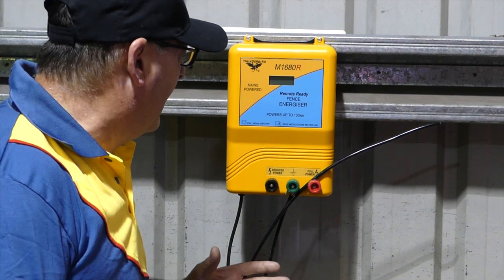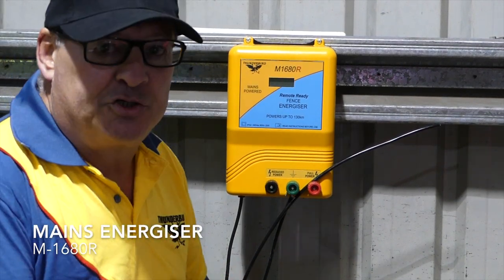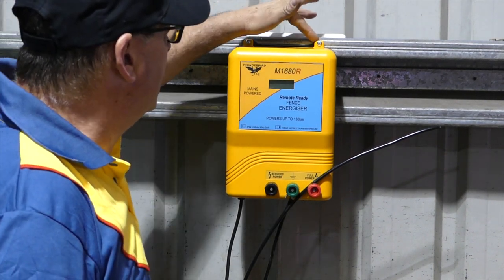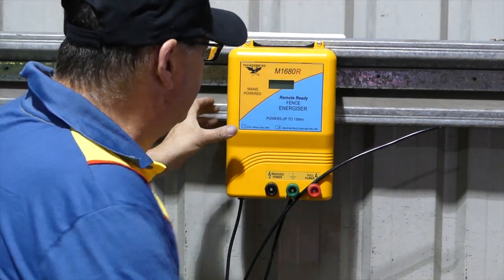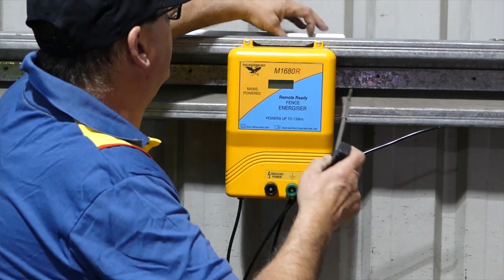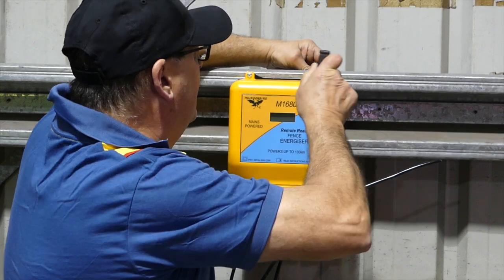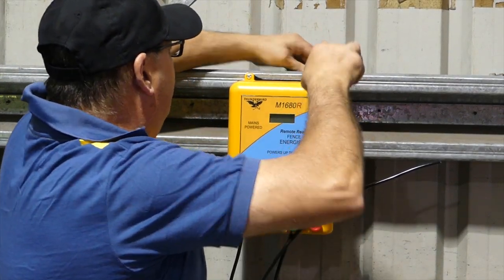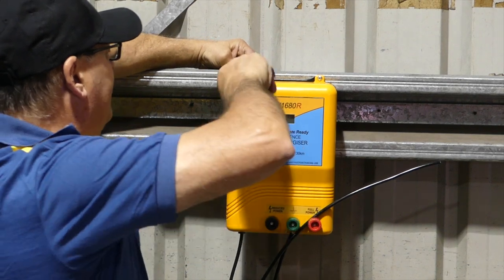I'm going to show how a mains energizer should be installed. I've pre-drilled two holes in the purlin to securely mount the energizer, and I'm just going to tighten those up so they're nice and secure from vibration and mechanical damage.